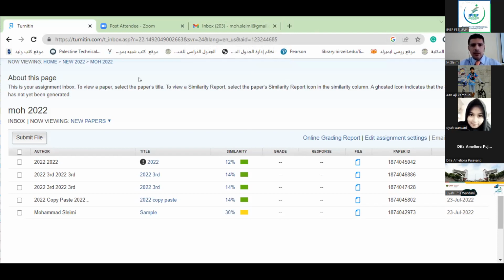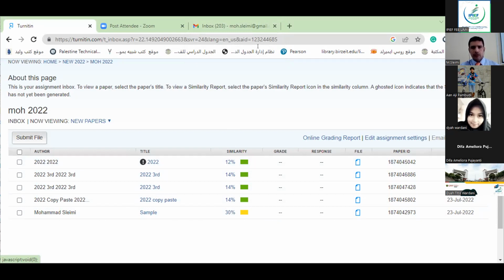So these are examples of research papers submitted to a plagiarism checker. You can find there are different percentages: 12, 14, 14, and 30. So what about these percentages? How can the system check research?